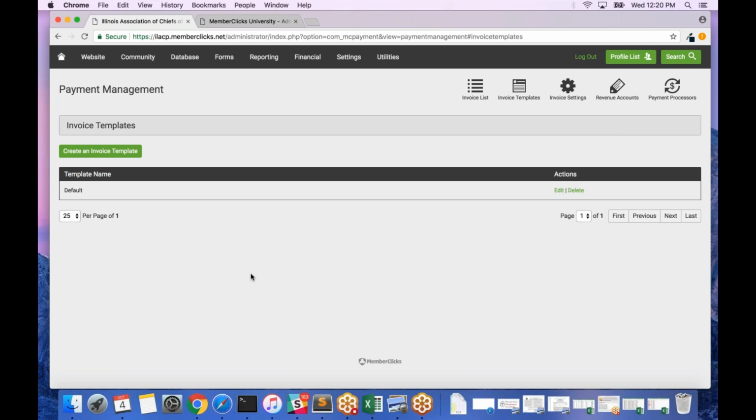And what I would do is first start by sitting down and writing a list of all the different types of invoices you feel MemberClicks will create for you guys. If you're only going to be doing dues through here, at minimum, you'll need a new member template, because when new members join, we're going to need some type of notification going out, either A, letting them know that they need to pay their membership invoice, or if they had to pay at time of submitting their membership application, you at least will want to set up a payment confirmation notification, so that, you know, nobody wants to pay and then it's just gone and they never get anything else, right?